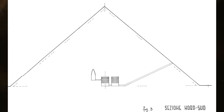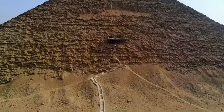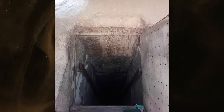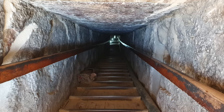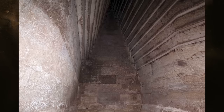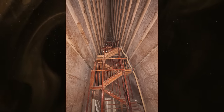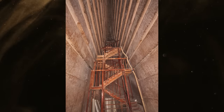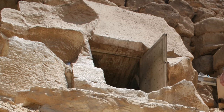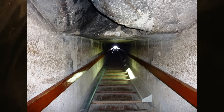At a superficial glance, the Red Pyramid seems to adopt this defensive strategy. The entrance is located at the highest point of any pyramid. The descending corridor is the longest of any pyramid and could receive maximum plugging. And finally, the presumed burial chamber is located with an inaccessibly high entrance that seems ideal to disguise. However, when taking a closer look at each of these features, none of the design choices were implemented in a way to take advantage of the mastaba defense strategy.